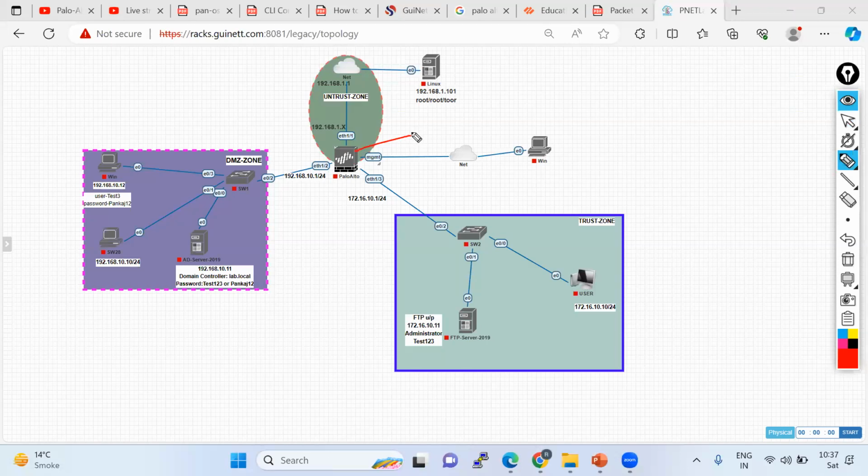Sorry to interrupt you. I just wanted to ask, in production, do you have Palo Alto firewall or some other firewall? Yes, almost 400 plus Palo Alto firewalls are there, and we manage all the firewalls through Panorama. Okay, that's good. All the firewalls installed are Palo Alto only. What is your role? Are you working on L2 or L3? L1 plus L2.